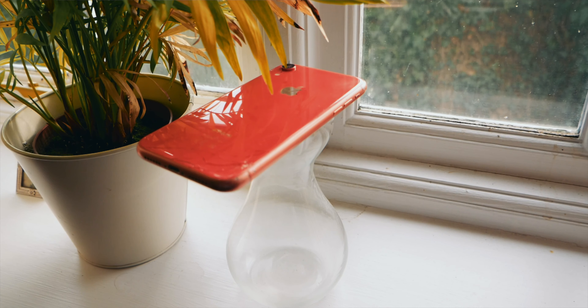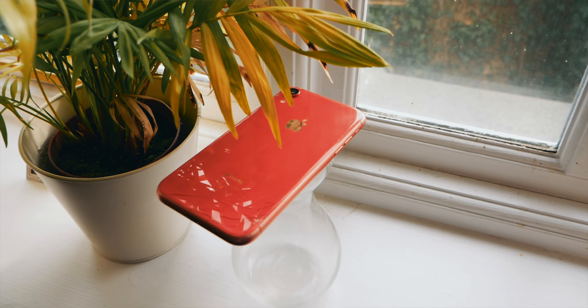Overall, very few complaints about the build quality. That said though, I would still recommend a case because this thing is covered in glass, and as you can see, I accidentally did crack mine. I basically went through this whole experiment of just not using a case, and it ended predictably. Also, I wouldn't recommend getting this thing fully submerged if you can help it, especially if you've bought it used and you don't know whether the IP67 rating is still intact. But yeah, overall, this iPhone XR is built like an iPhone.